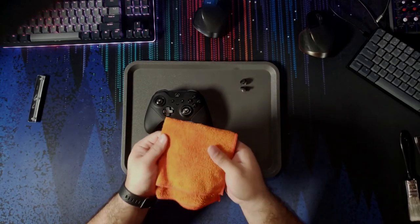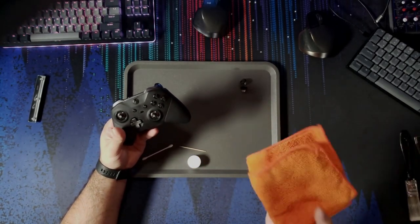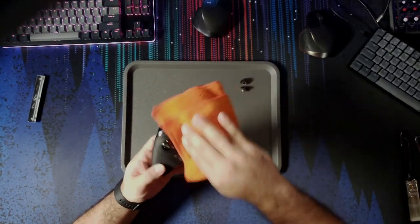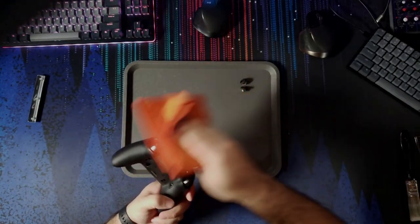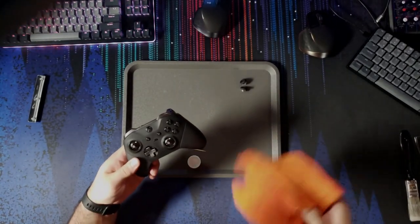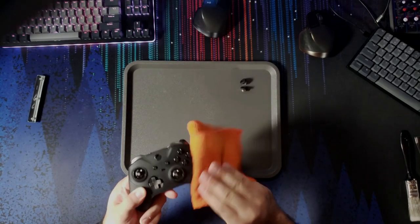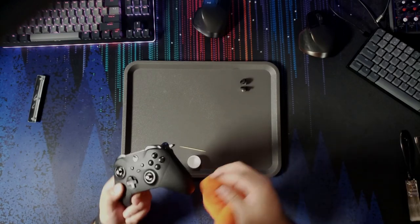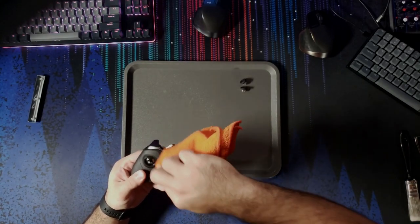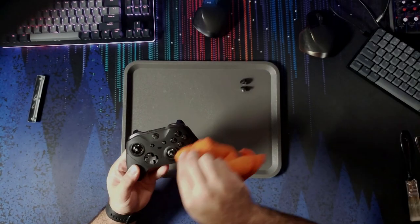And first things first, we're just gonna take our cloth. If your controller is very dusty, give it a quick dusting first with the dry side of the cloth. So we'll do that. Get all that surface dust off there. And now with the wet side of the cloth, I'm gonna go and give it a quick little wipe down. You'll notice that, especially if you have a black controller around your buttons, if you have oily hands, sweaty hands like I do, you'll notice that there will be a little bit of oil left on there. So this helps really clean that off.